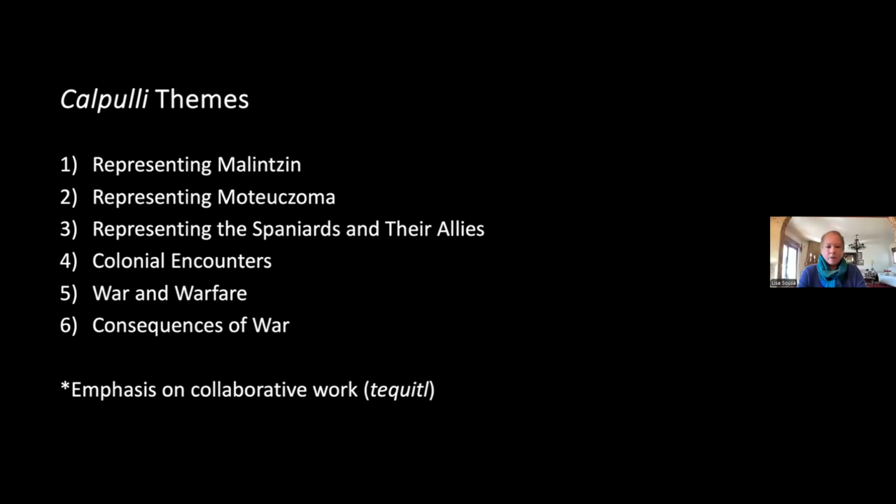Even today, it was central to Nahua socio-political organization. I believe that it was central to the spirit with which the Nahua scribes worked together on producing the Florentine Codex in the Colegio de Santa Cruz Tlatelolco. And I think it was very much the spirit with which all of us came together to work on the DFC.